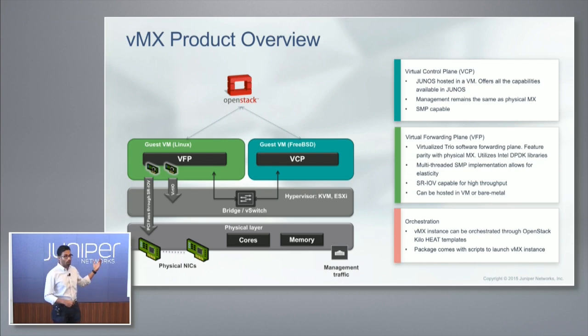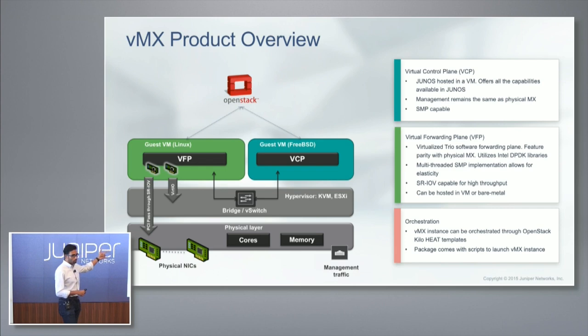We make use of SR-IOV, which is a PCI pass-through technology. This allows you to move packets directly from the NIC into the guest space without having to do a memory copy on the hypervisor side. And then we also have VirtIO technology available. So if you want para-virtualization technologies where you're not bound by the NIC, with a direct mapping between the guest VM and the NIC, and you'd rather have the ability to move the VM around, then you can use para-virtualized technologies as well. So we support both of those.